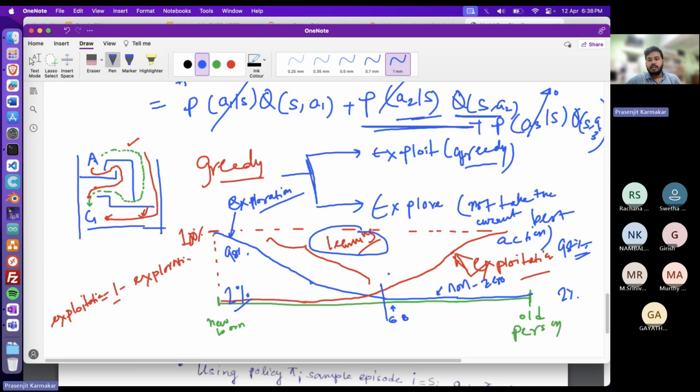This kind of notion is very important for us. Why? Because we are also in the same setup, right? We cannot know other parts of the world if I don't explore. And if I only explore, meaning I take random actions, I would not be able to reach my goal.